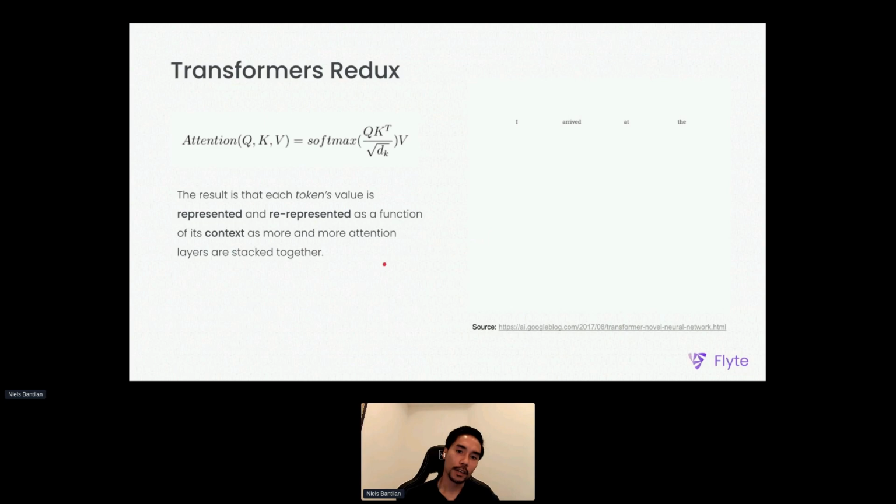So again, this GIF is actually quite amazing. I remember first seeing this and not really understanding, but now after many years, it makes sense. Essentially, each token in self-attention is able to re-represent itself based on its context. So when I say the riverbank and I went to the bank for money, the word bank, by the end of multiple layers of attention, will look very different in embedding space in those two sentences. As opposed to if you think of bag of words, it's all the same as far as the bag of words model is concerned.